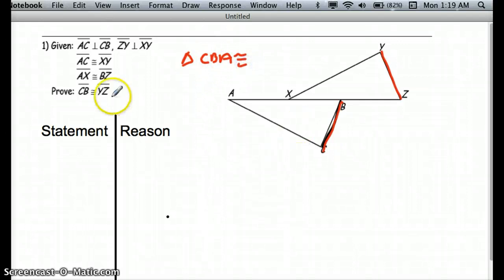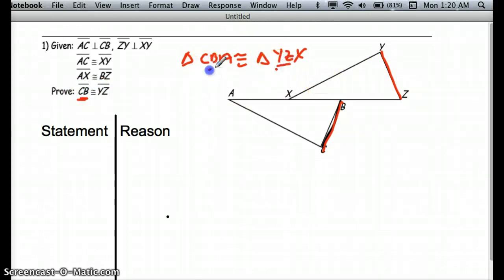congruent to triangle YZX. And there's a little trick here. You see the CB? You just figure out what the third letter is and write it exactly in the order that they're giving them to you. CB, XY, that means those are the corresponding sides. All right, so CB, the third letter is A, XY, the third letter is X.